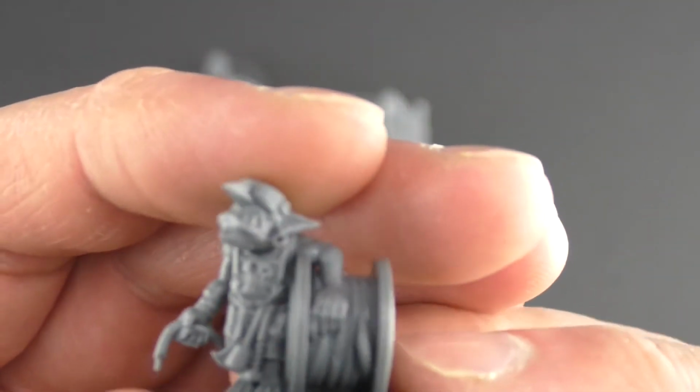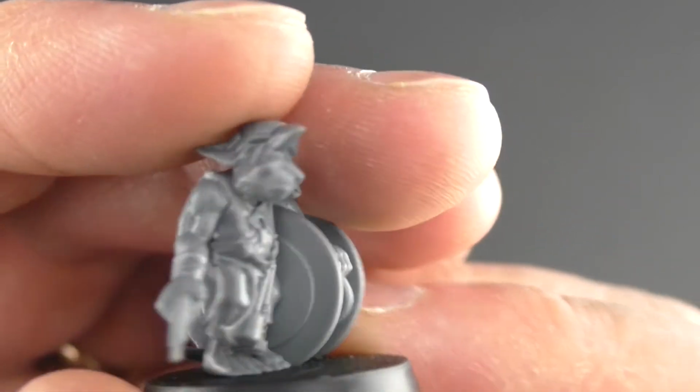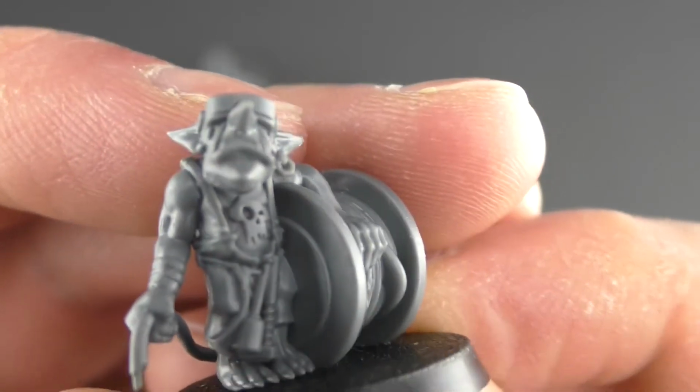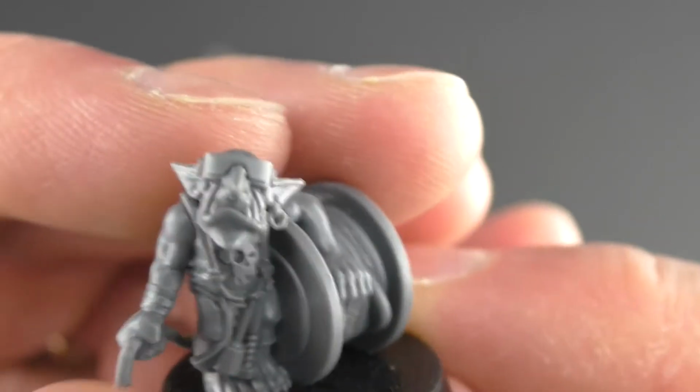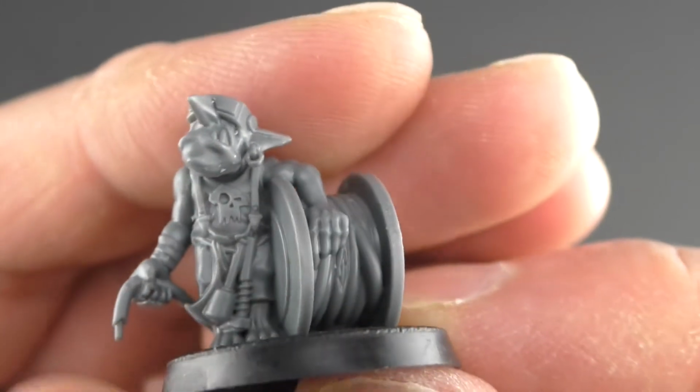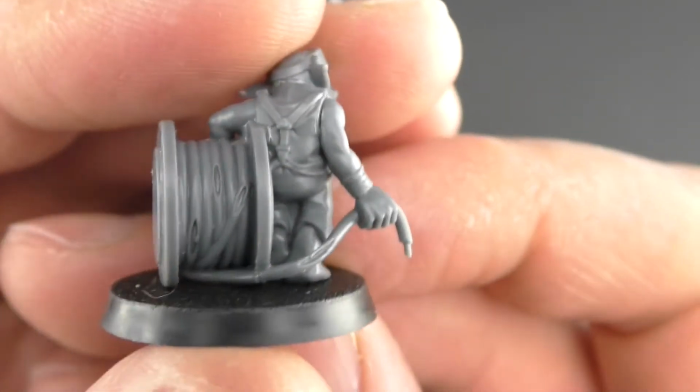They're so cool. And then this last one has got a reel of, it's either fuel hose or cabling or something like that, but he's rocking these amazing 1980s sunglasses. He just is bringing it. Some cool orc iconography on his body there.